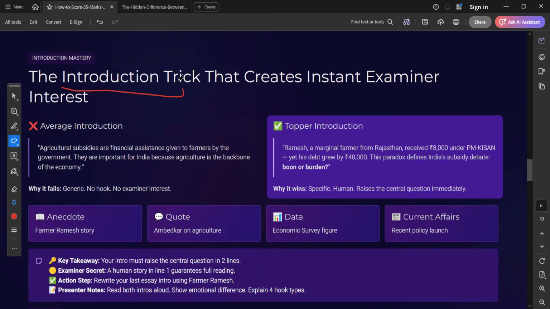Let us talk about the introduction first. This is a very important area. I always say, if I have to write an essay, I take almost 25% of my time to think about what anecdote I'm going to write, and then and there only I will think about the conclusion so that I can use the recall technique.